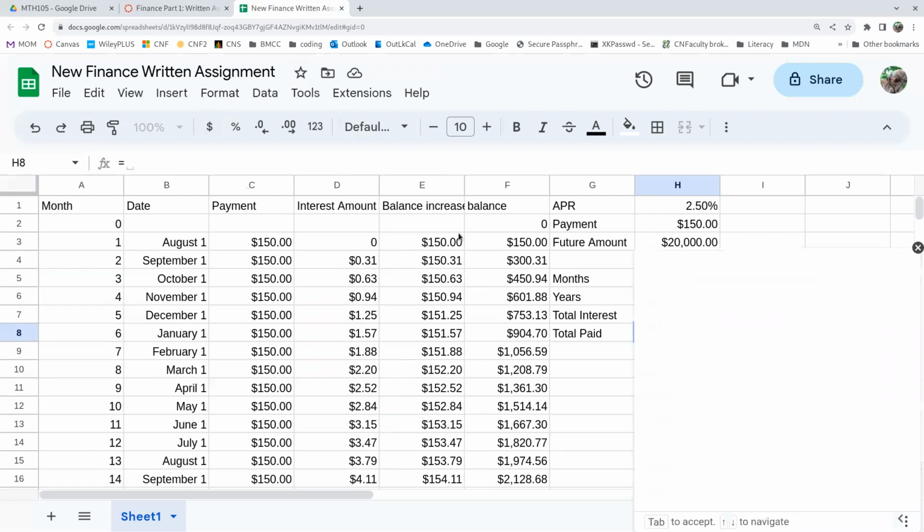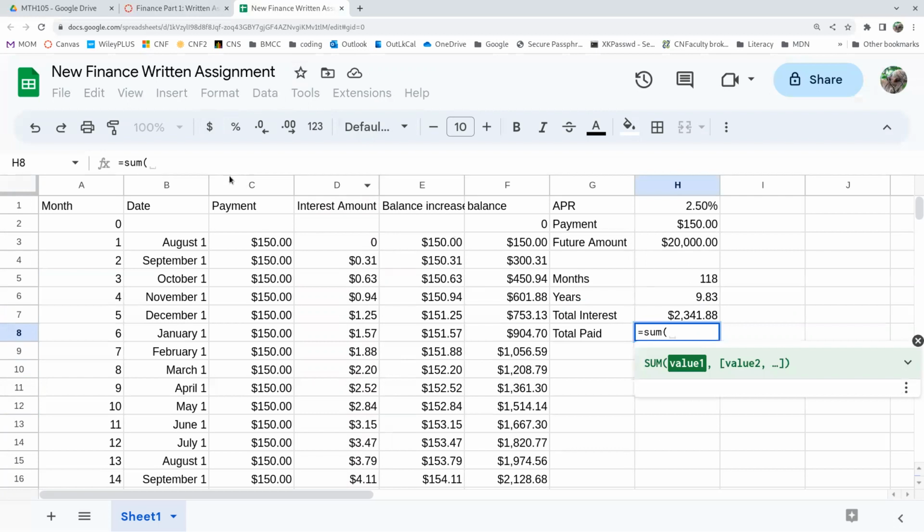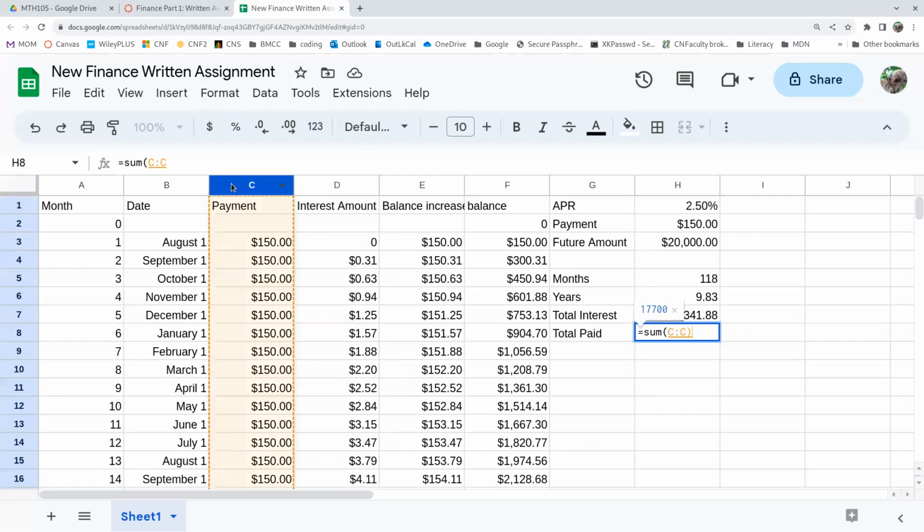So I can just do sum on the payment column. All right, and then make that pretty as numbers. Okay, so I paid in $17,700, $150 at a time.